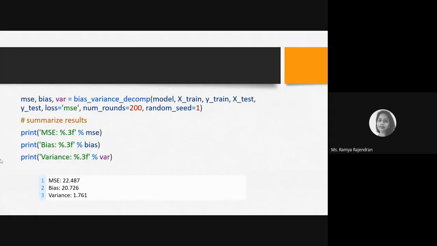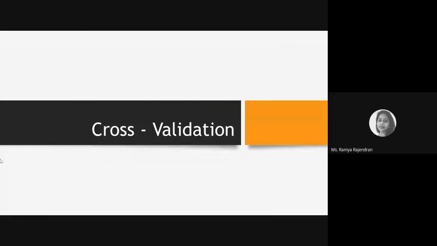I'm sure you all know what R square and adjusted R square are, and with all these numbers you should be able to find out how good your model is. Okay, so I leave all that to you. We are looking only at the model validation techniques. So I guess you have a fair understanding of bias and variance right now. Okay, so now we will move into cross validation.